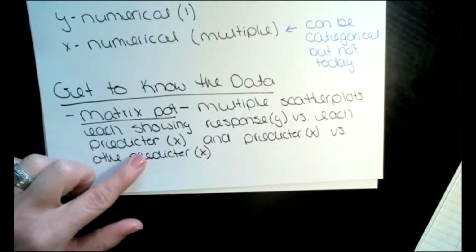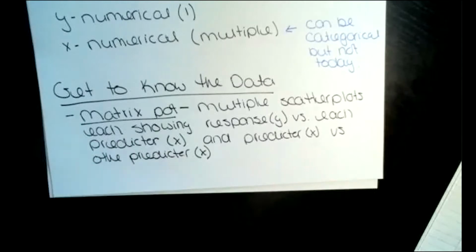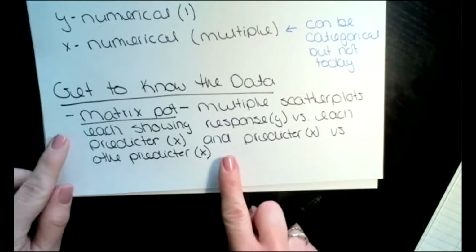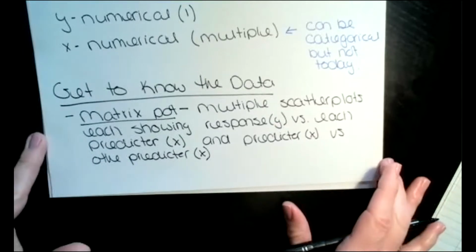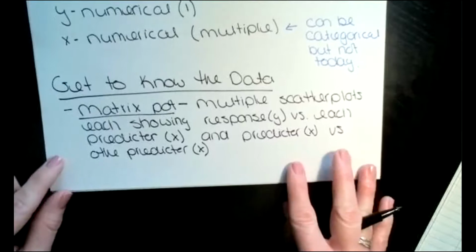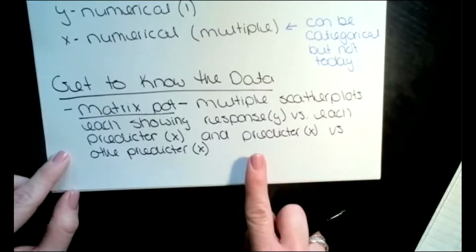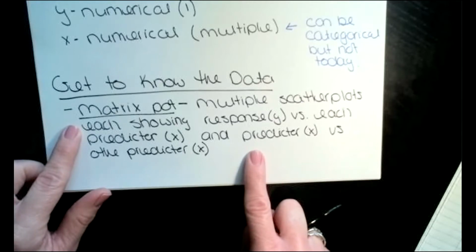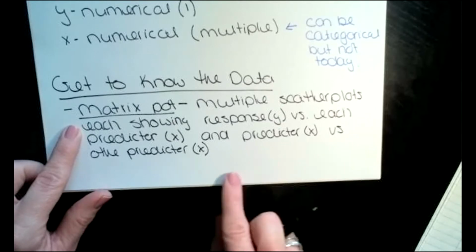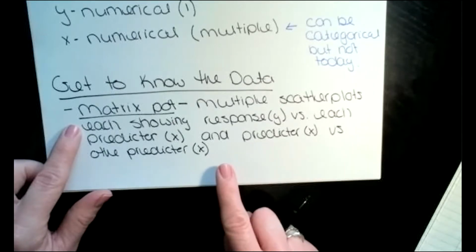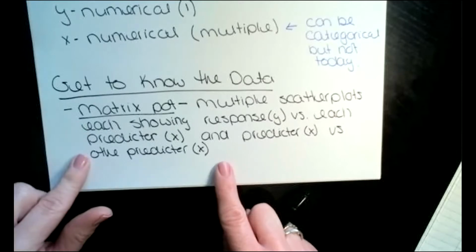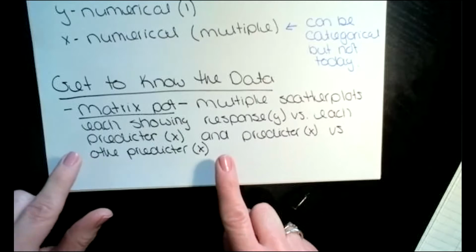It will also give me X against each X. So you're going to get a lot of information from this matrix plot. Remember, it's just a visual, right, about what's going on, but it gives us a really good idea if there's a relationship between X and Y. So what we do here is we're going to enter our X and our Y in a very specific order in Minitab. So we can look like just at the top row or something like that. So then it's a really quick scan visually about what's going on.